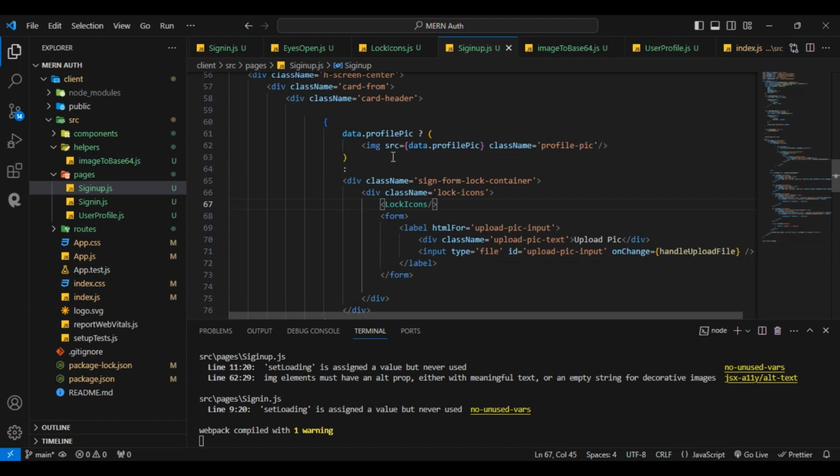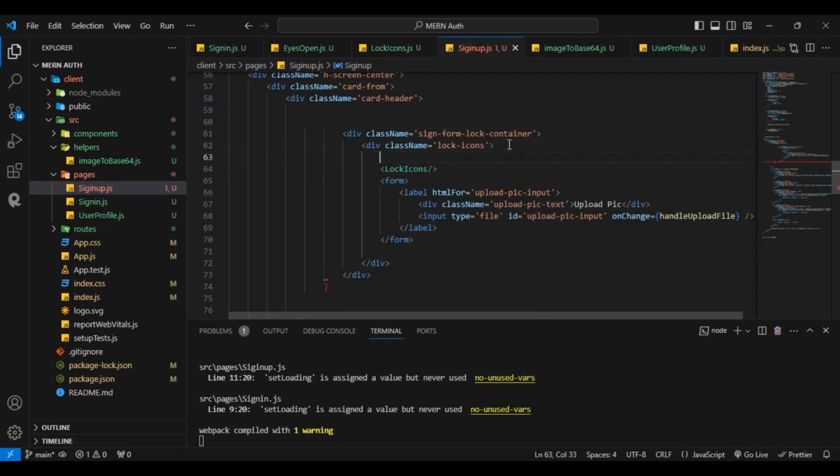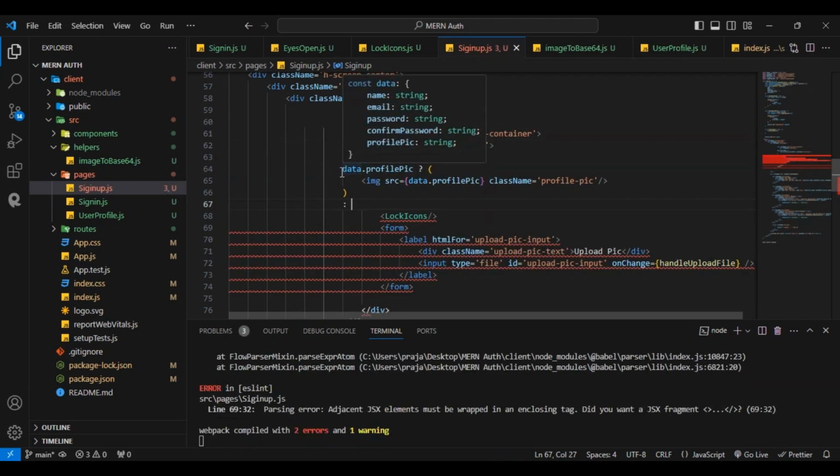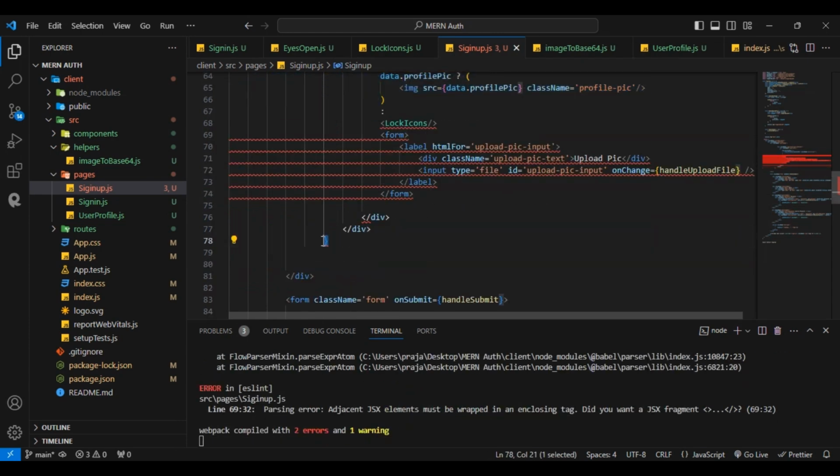For that, let's remove from here, let's delete from here, and inside the icon and here also.